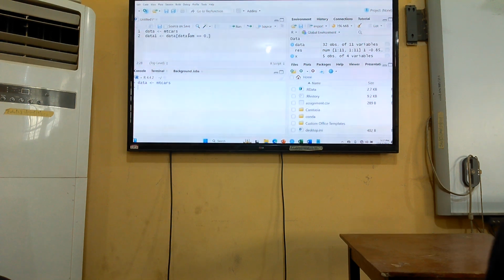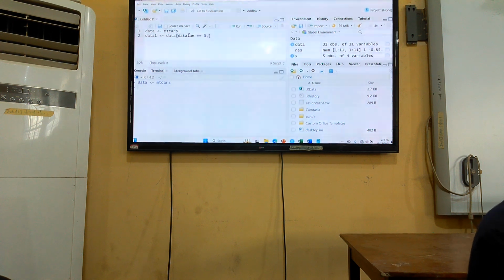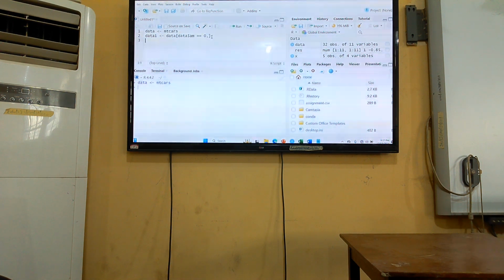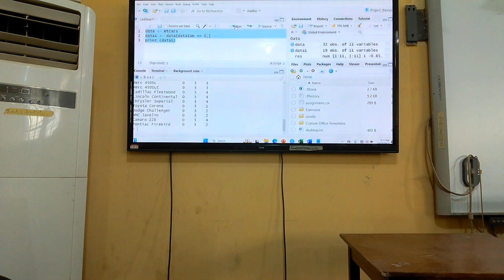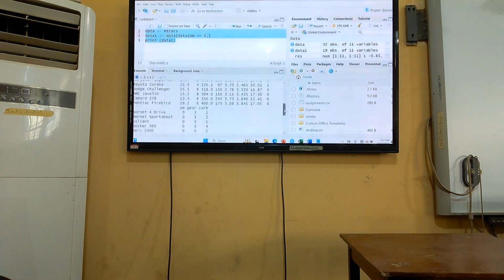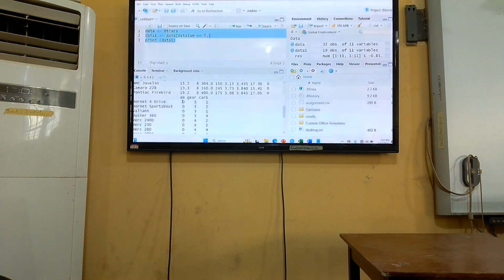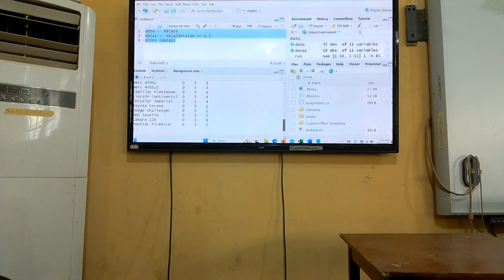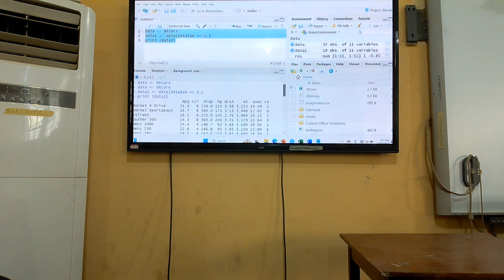You see, this one will only give us, if we print data1 now, it's only going to give us the automatic cars, right? And then we now want to find the average of the hp.